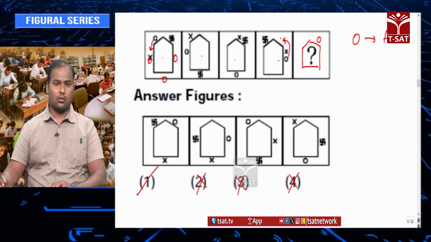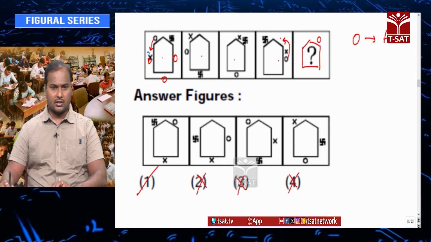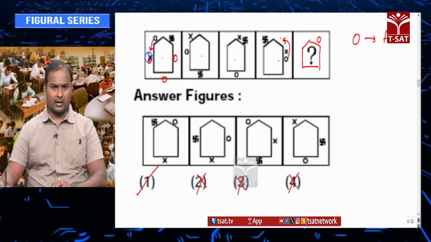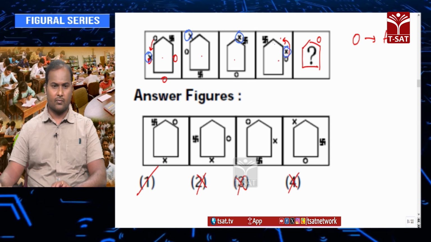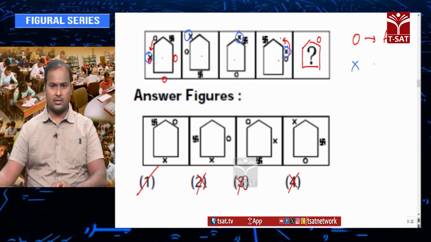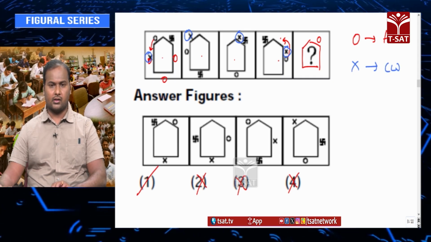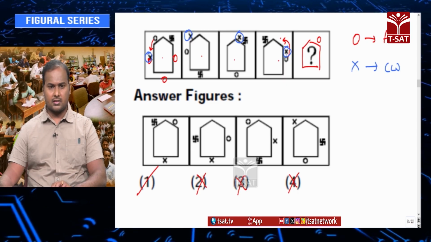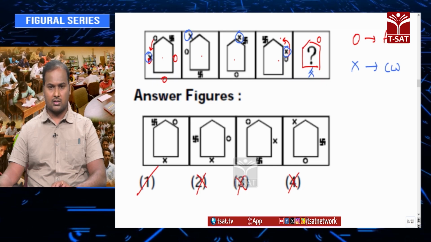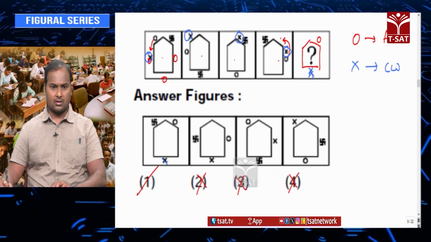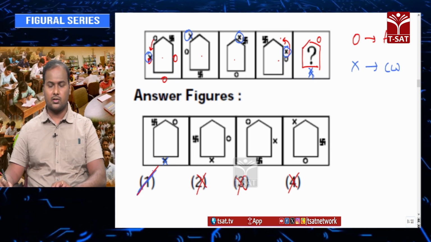So let's check how the other figures are rotating. See the cross. The cross is initially here and again it came here, and next it is here, and the next one on the other side. Now you see the cross is moving in the clockwise direction in the pentagon from one side to the next side. If the cross is on the side, obviously in the next figure the cross will come to the bottom. In the answer figure also the cross is at the bottom. So directly by seeing these two I can conclude 100% that the answer is 1.